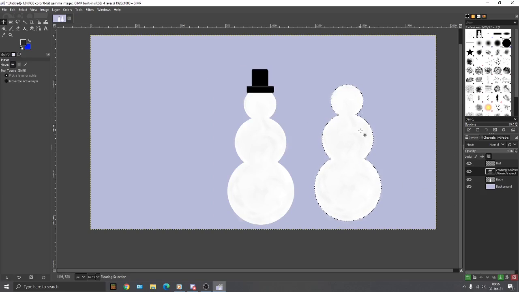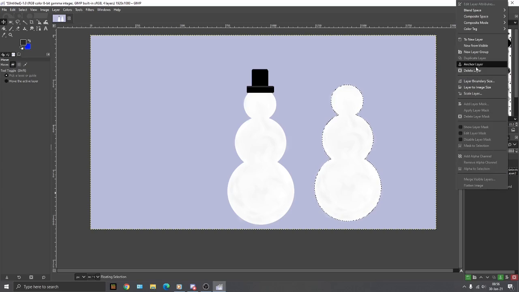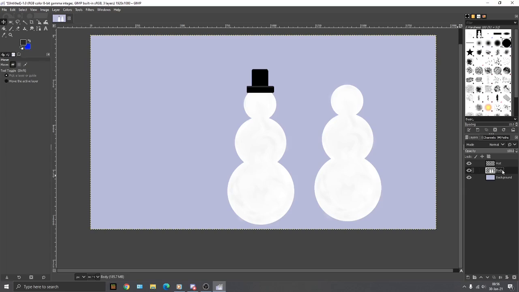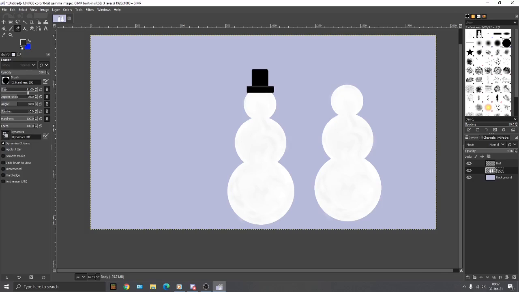If I want another hat, and if I then press enter, no, not enter. So when I make that new thing, when I hit Control V, I have a floating selection, a pasted layer. So I will then say to anchor the layer, and the layer became part of the same thing. So now I have two snowmen. But I don't want it, so I'll go back to the square. Unfortunately, the aspect ratio kind of sucks by default. Increase the size way up, and just erase that away, and we're good.